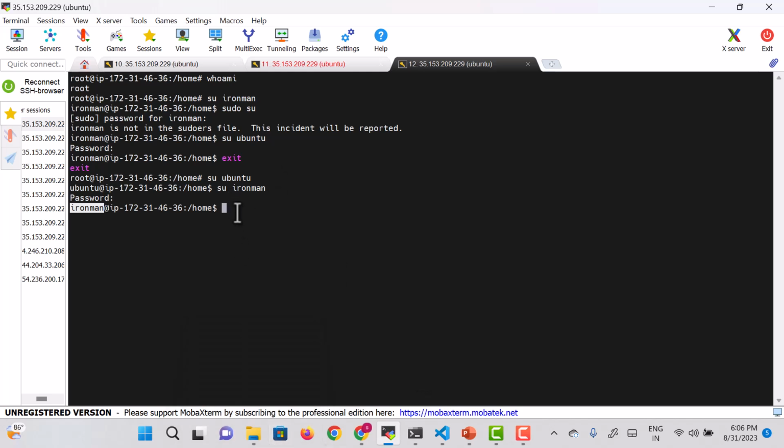All right. So that's all I have for this session. We have understood about adding users, adding groups, deleting users, deleting groups, and we understood about usermod, and the files slash etc slash shadow, slash etc slash passwd, slash etc slash group, and we understood how to switch from one user to another user by using su.